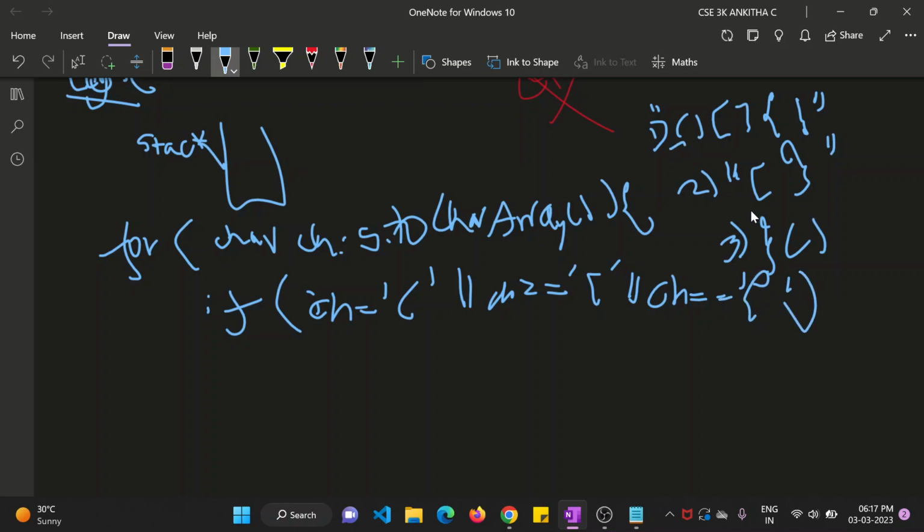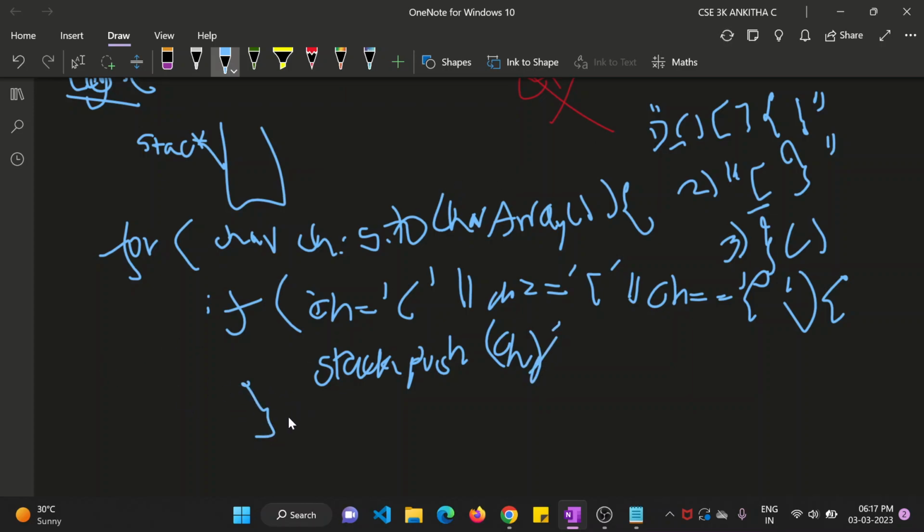There's nothing but this case, right? You just need to push this into the stack. So you have to push, st dot push of what? What do we need to push? This character into the stack.